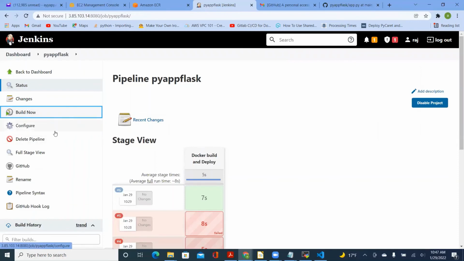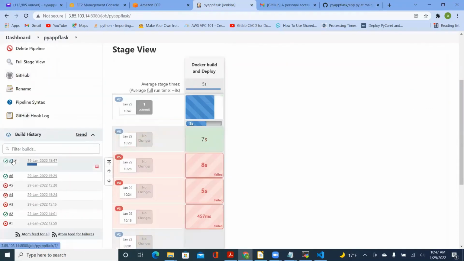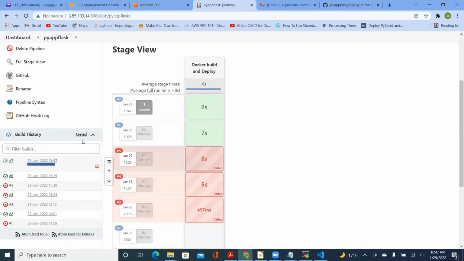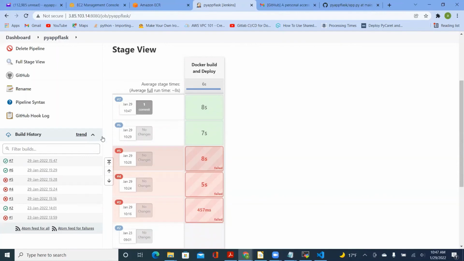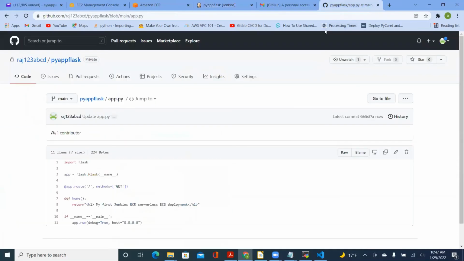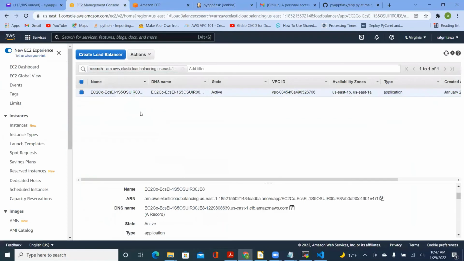Okay, I think I ran it twice. This is based on the commit. Okay, so let's see. We can go to the ECS and see if it's gotten applied there. This is the ECS domain name.